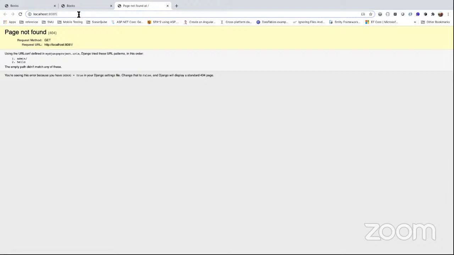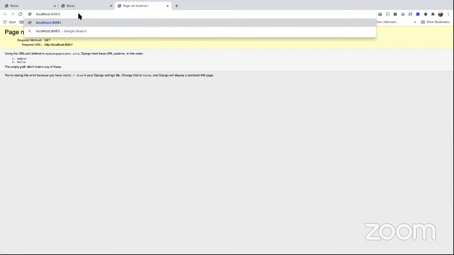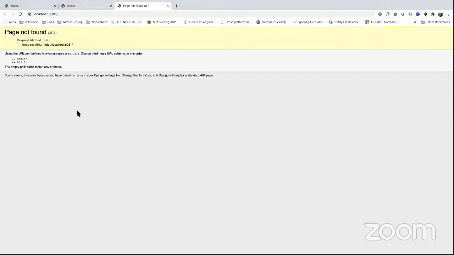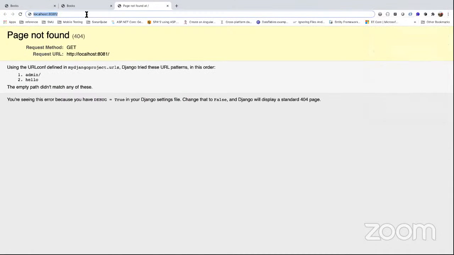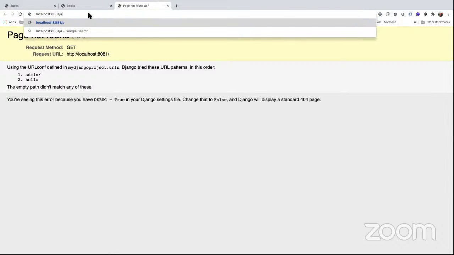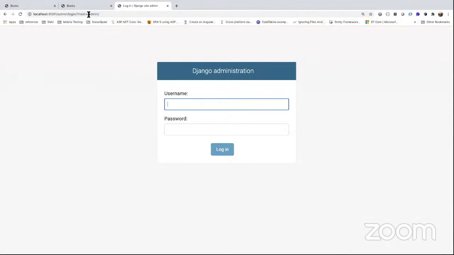So to access the admin interface, what I have to do is suffix admin with the URL. So it will be 8081/admin. So you should be seeing this sign in page.